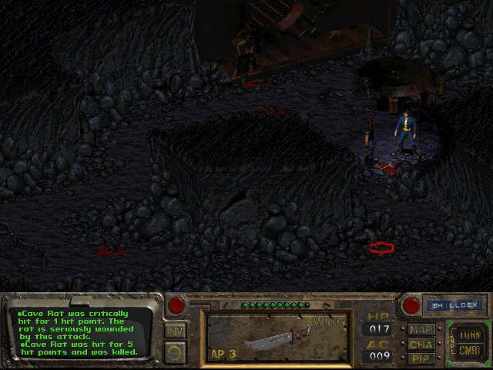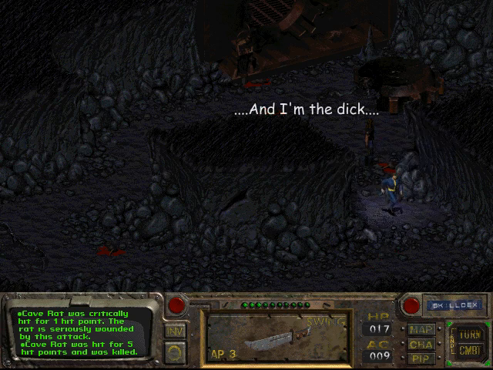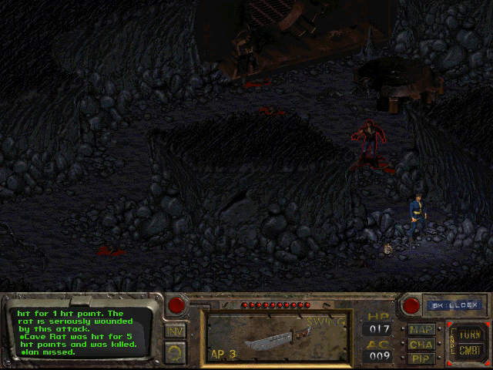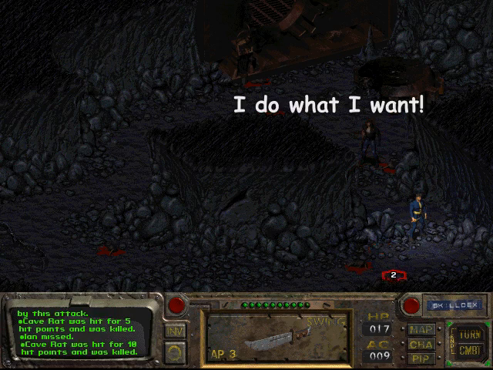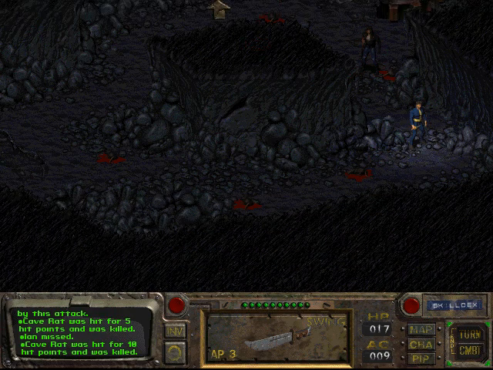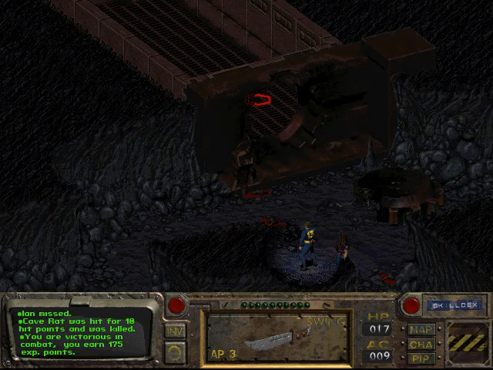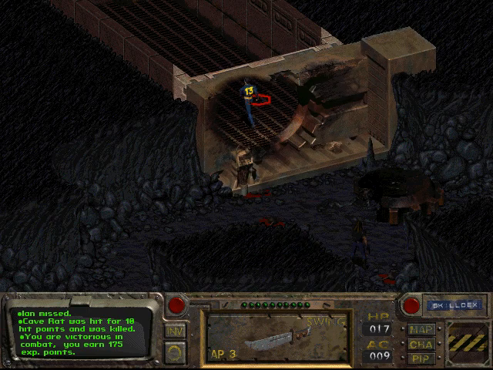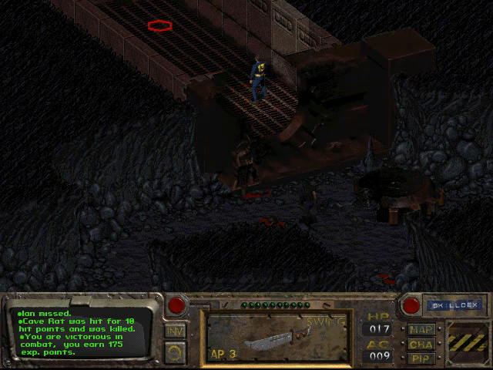Alright, go Ian. I knew there was a reason I kept you around. You can't hit him, he's through a rock. I stand corrected. You are victorious in combat. You earn 175 experience points. I love experience points. They help out immensely.